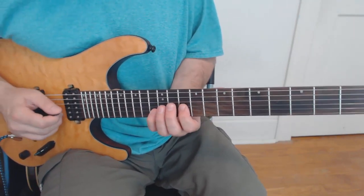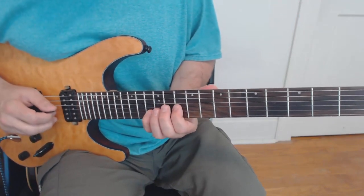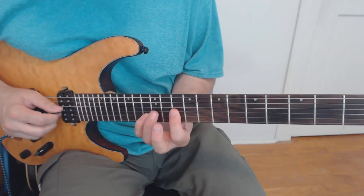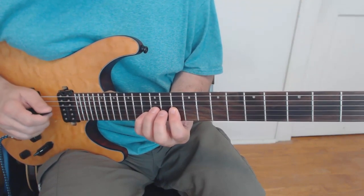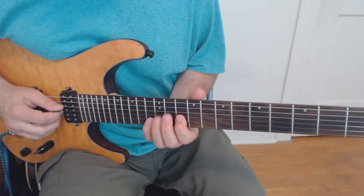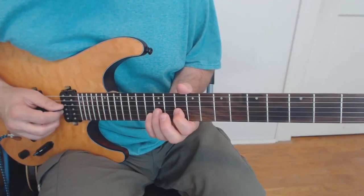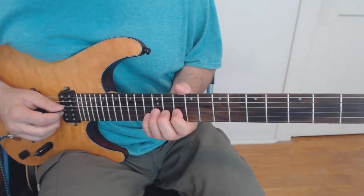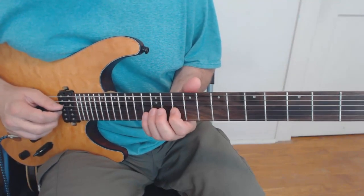Okay, back to the 13th on that second. You're using that as a pedal point. And now we're going to play 10, hammer on to 12th on the third. Back to that 13th on the second. Okay, and then the second time, we're going to hammer again on the 10th to the 12th. So we're going to do that two times. And we're going to play the 13th again.